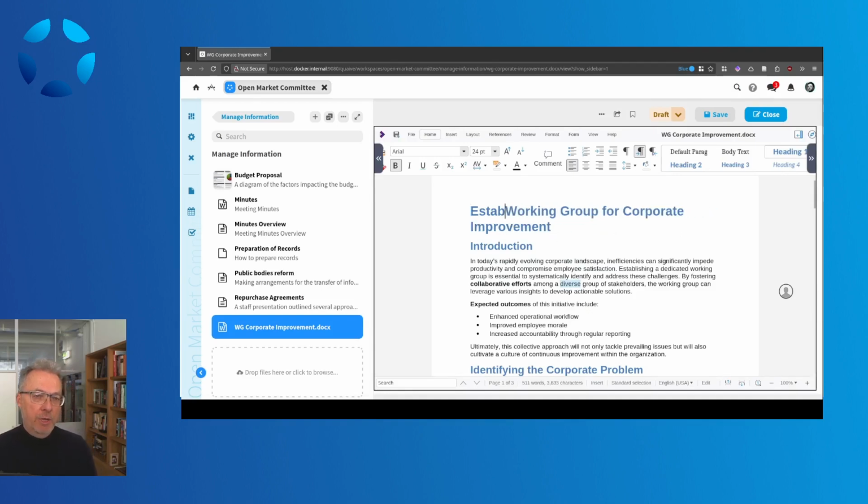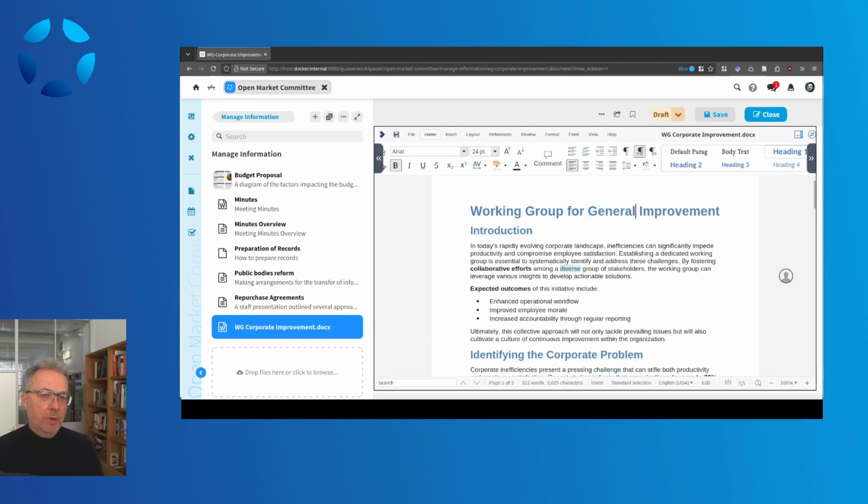I can change the wording here. Something else I want to improve. But best of all, we can also collaboratively edit this document. More people can log in and we can have a real-time editing session, or perhaps we have a meeting where we are storing meeting notes.